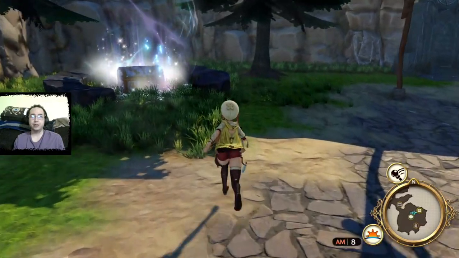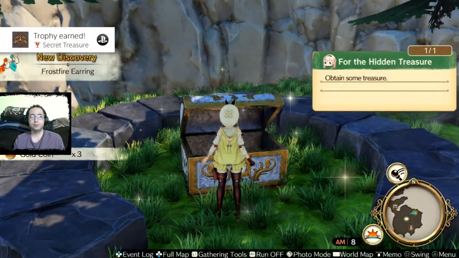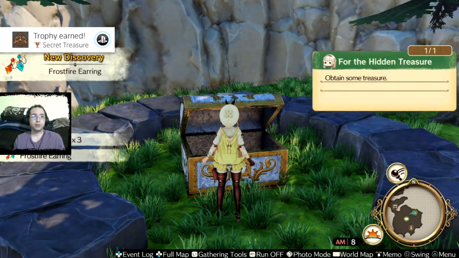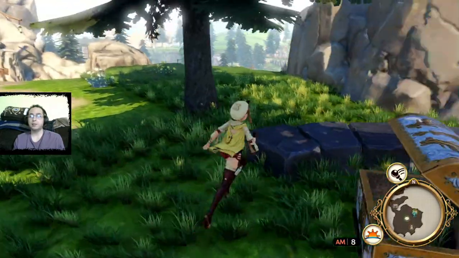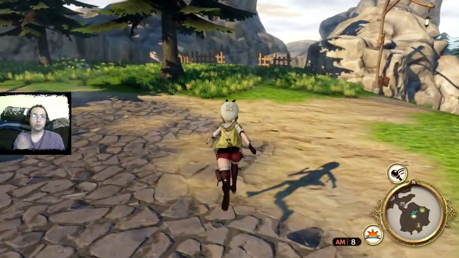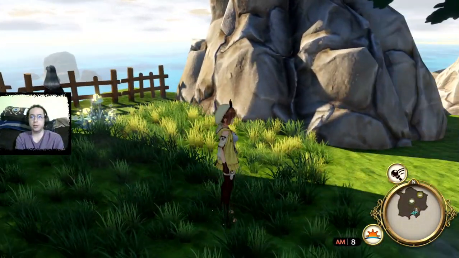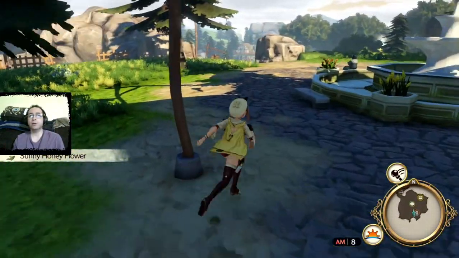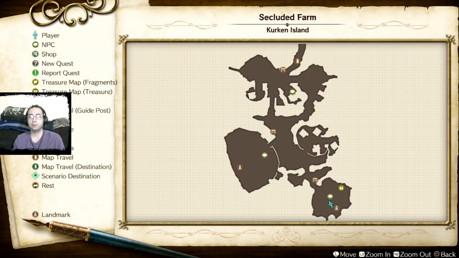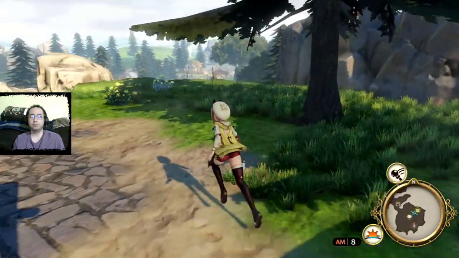I was about to say, do I... Oh, hello! Frostfire earrings, gold coins. Nice! So, after I get all the clues, it pops up the treasure. Oh, so that's what it was. The treasure is still there. Why? Right?